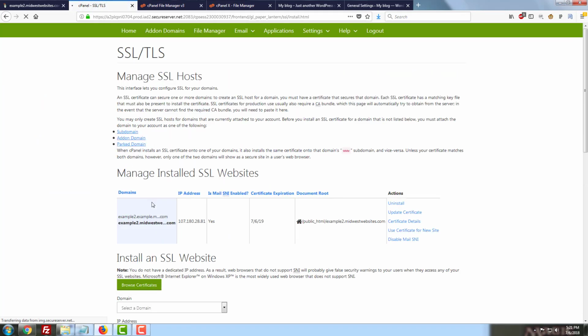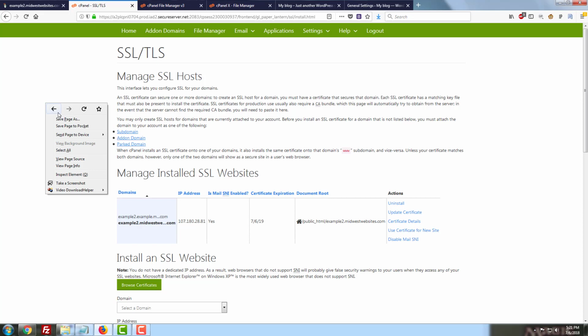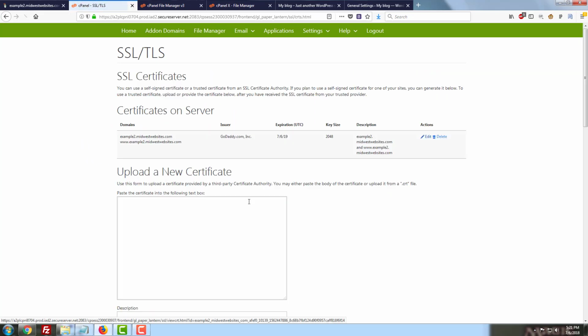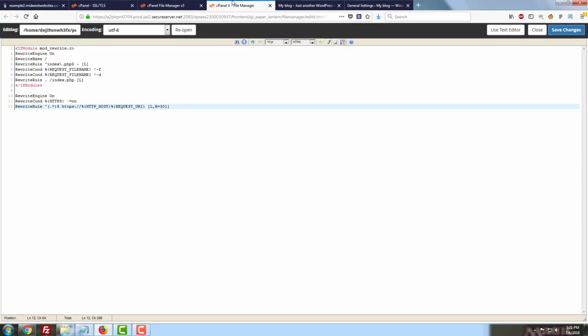Over here, you can go in and uninstall the certificate. Or in a particularly extreme case, if you needed to remove the certificate from the server, which the uninstall should be sufficient, but if it isn't, you can go in and remove the entire certificate by hitting the delete button here.